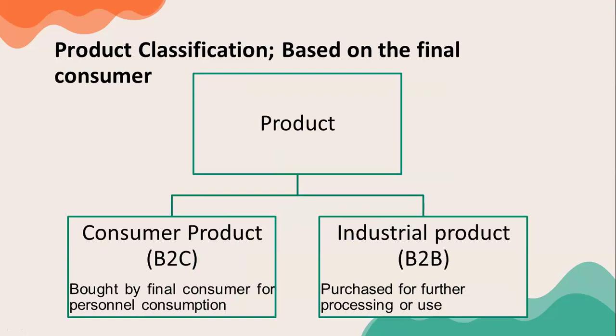So they purchase the product maybe for further processing, as an input for further processing, or in order to run the organization. In the jam example I mentioned, buying mangoes is an input for further processing. Likewise, an organization buys A4 sheets in order to run the organization. So to run the organization or for further processing, the products are purchased. At that time it's a B2B product.